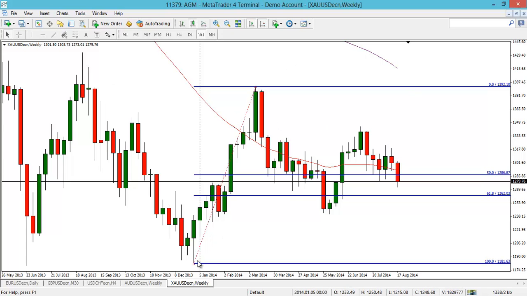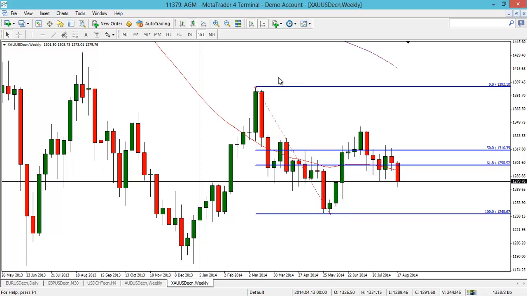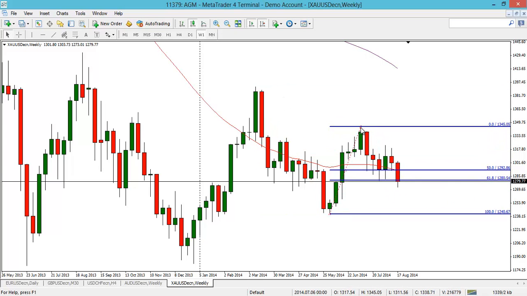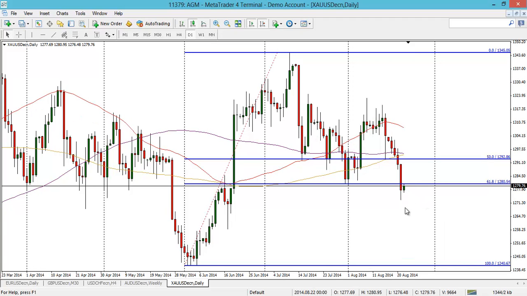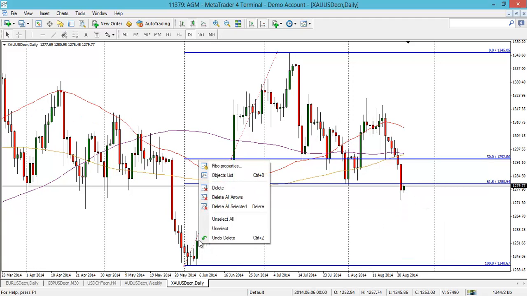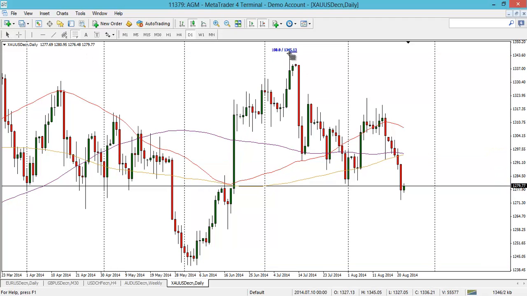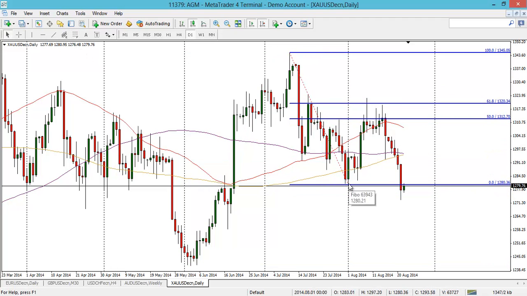I mean, yeah, it's very data dependent. I think if you get any sort of weak US data, then I think gold could rotate towards the upside. But that's pretty much it. In terms of the shorter term time frames, it's all about those same levels really. So you can see that fib there's been one that's definitely been in focus. And the reason why we have been struggling is because you have to remember this fib here, which is the counter move of that one. You can see the multiple tests of the 50%, the 61.8. This 1312, so we've closed below, which just rotated towards the downside, and that move is now complete. We've closed below that 0% line, so they're the moves.